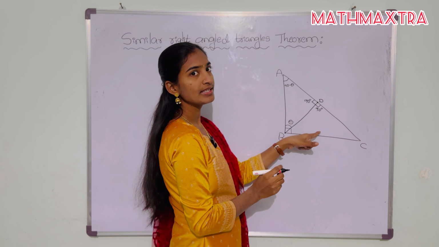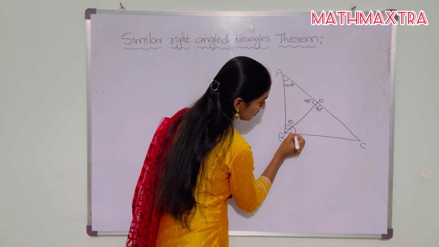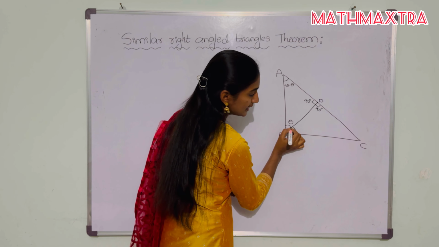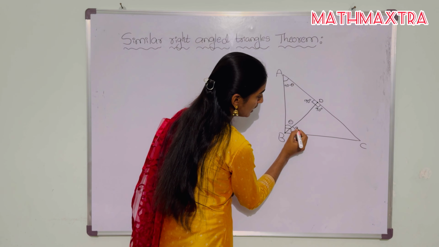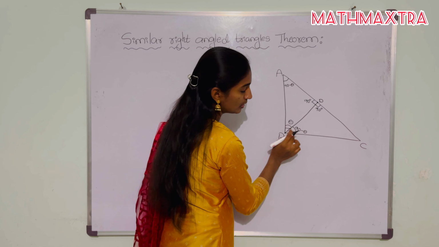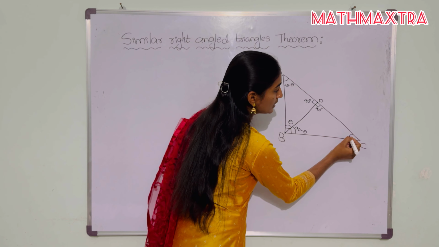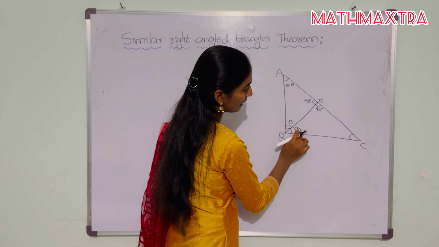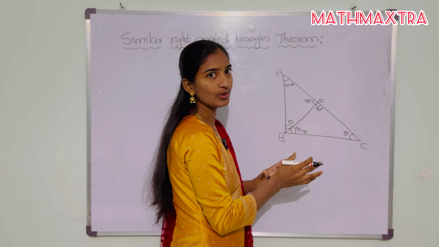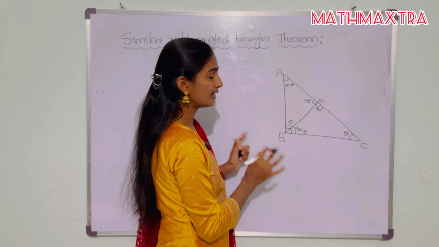Similarly, you write the angles in this triangle. What happens to this angle? This is a total of 90 degrees, and we have taken this angle as theta. What is left? 90 minus theta, because if you add these two, you should get 90 degrees. What about this one? 90 plus 90, 180 minus theta. If this is theta, then the sum is equal to 180 degrees. So this is how we write angles in the triangle.